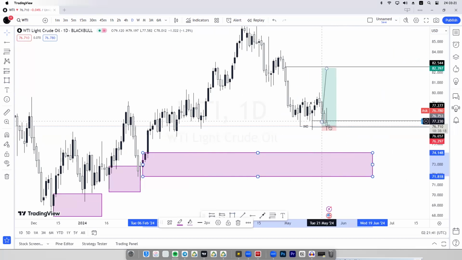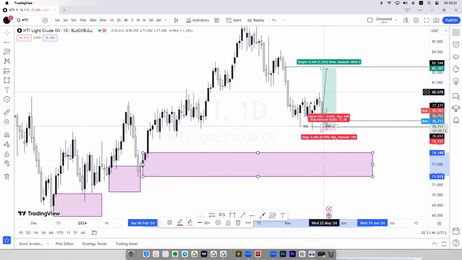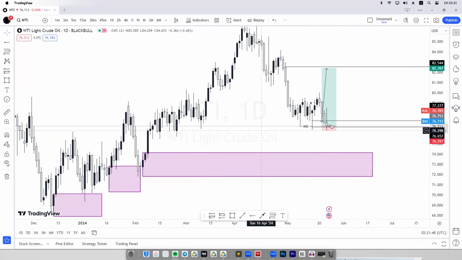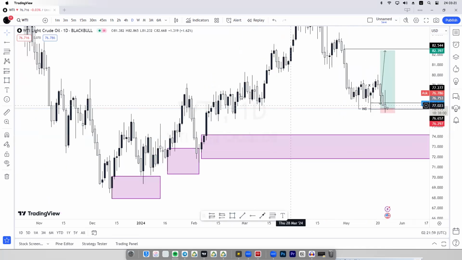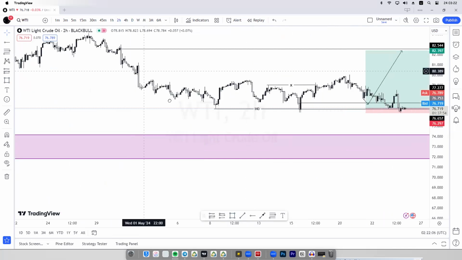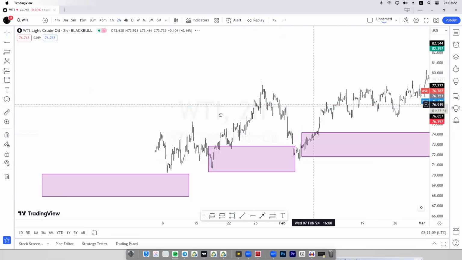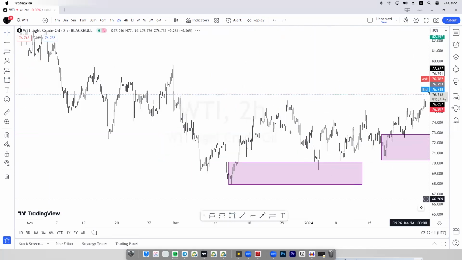I currently have a trade as well. I'm expecting some sort of bullish reaction here, though I feel price may come all the way down here, but I think we should move back into this order block that pushed price lower before we see a reaction here and maybe continue to the upside. So you've identified these order blocks on the higher time frame, right? So you can switch into a time frame like 2 hours, and we're going to go back in time to see how price reacted into that area.